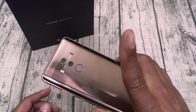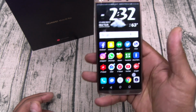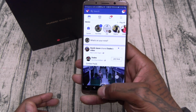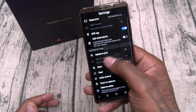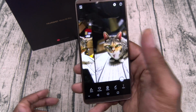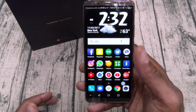I'm going to take my finger. This is my finger I registered the phone with. Open up the phone. All right. So now I'm back on my home page. Everything is everything. If I open up my Facebook, that's my Facebook. Now you see, that's my Facebook. If I open up my camera, that's my gallery. I forgot to go through all the camera settings, but we'll do that later. That's my gallery. So now if I just handed somebody the phone, they could just swipe through my gallery and see all my thug activities.